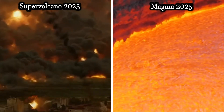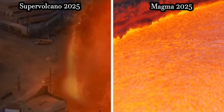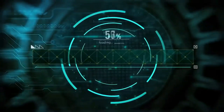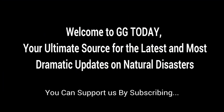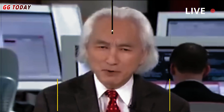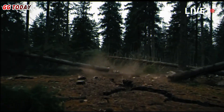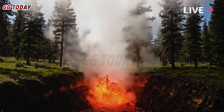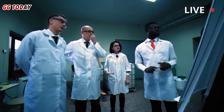Yellowstone supervolcano on the verge of eruption? An alarming study reveals just how close its vast magma reservoir is to the surface. It's one of the world's largest active volcanoes, officially designated a supervolcano. And if it were to erupt today, it's estimated that Yellowstone in the northwestern United States could cause a prolonged nuclear winter and global famine. Scientists are revealing whether such a catastrophic event is getting closer to actually happening.